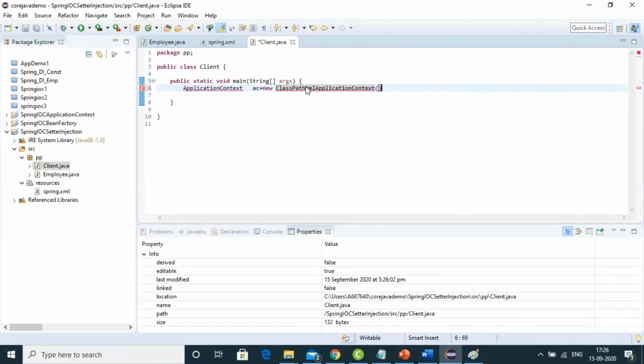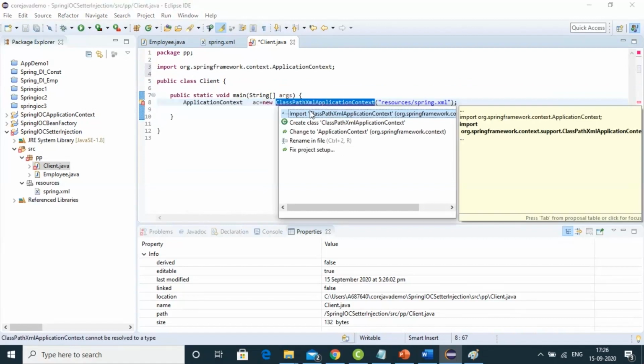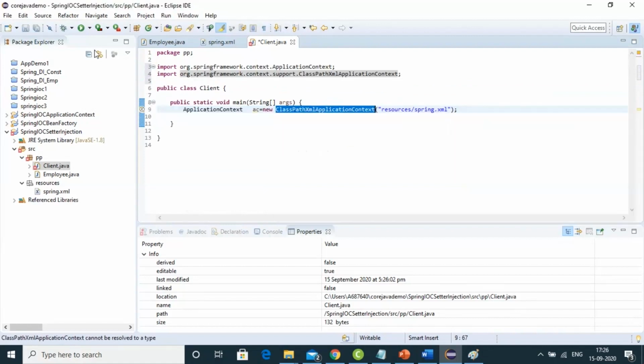And here you just write resources slash spring.xml. Okay, just import and save it.